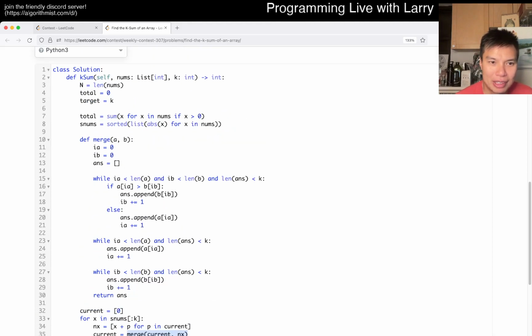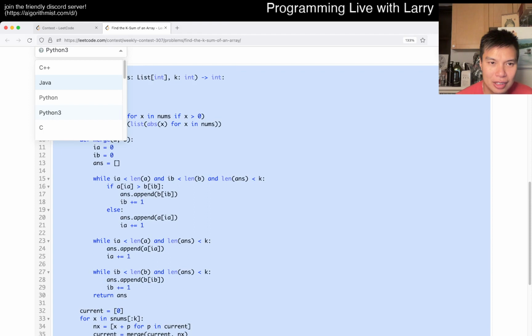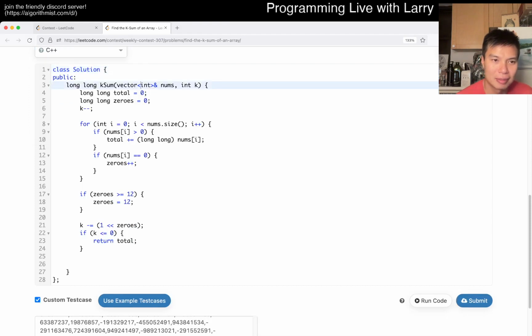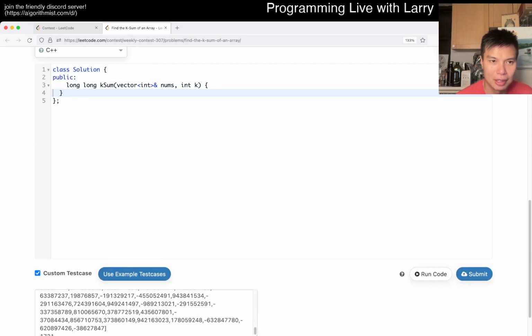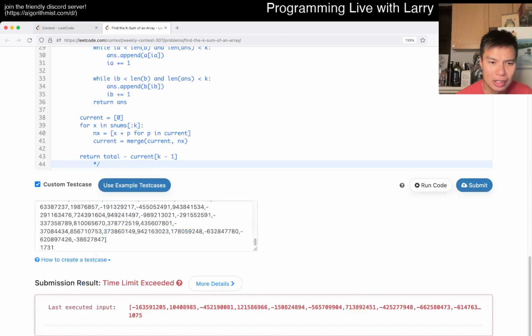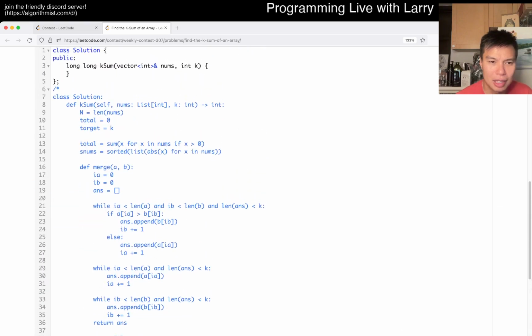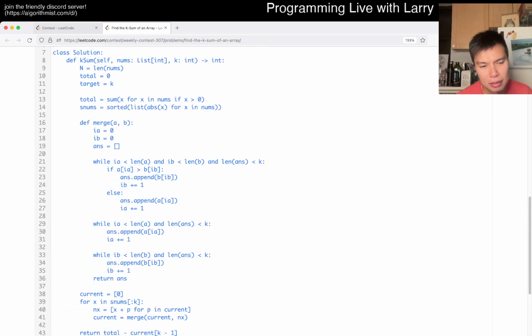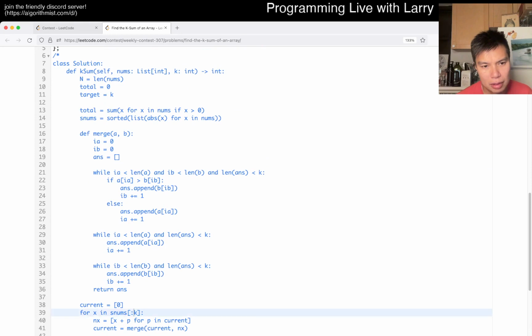Maybe I'll rewrite this in another language. But oh, what the? Oh yeah, this is my whatever earlier. That's really awkward, actually. I don't know why this times out, because this is only k-square, unless I'm doing something silly.